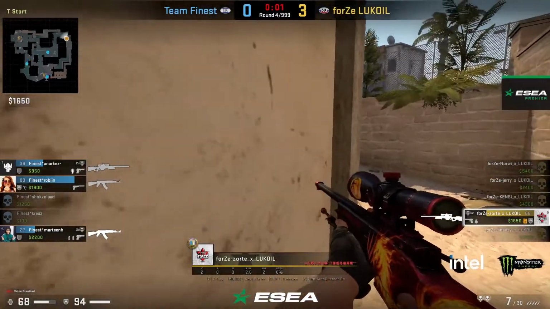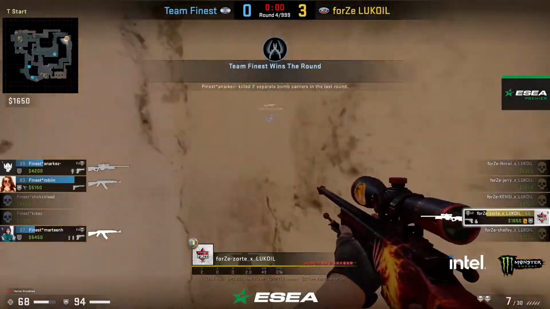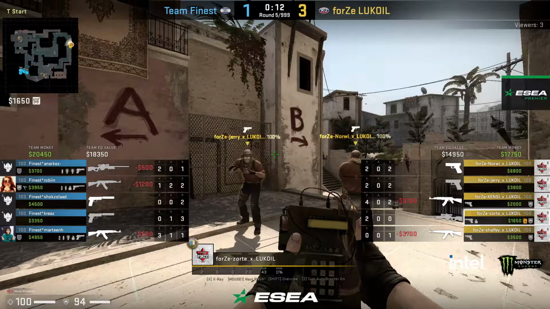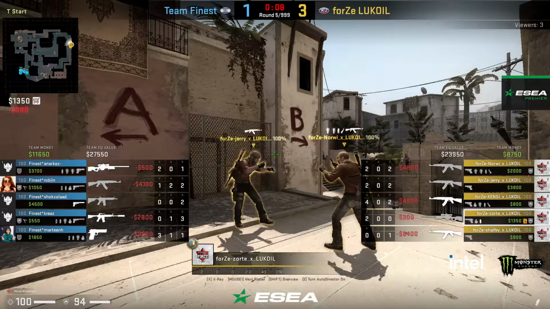And Finest will indeed secure their first round of the map. But Zort's still going to be able to save that AWP. And Forze at least has a little bit of cash to fall back on. See what they decide here.